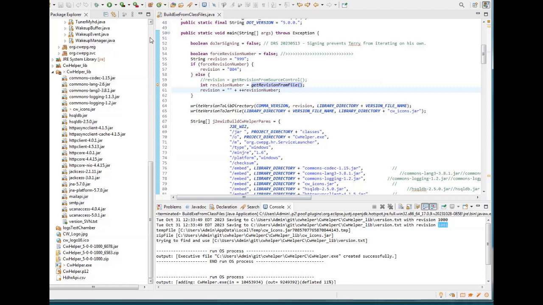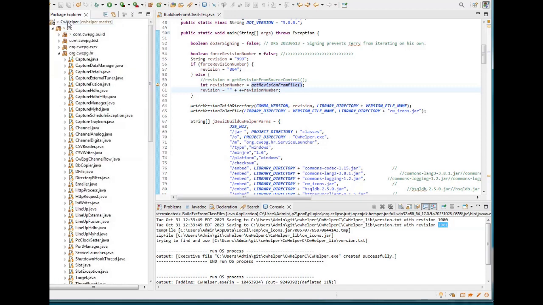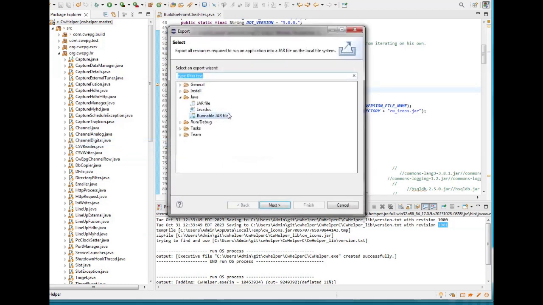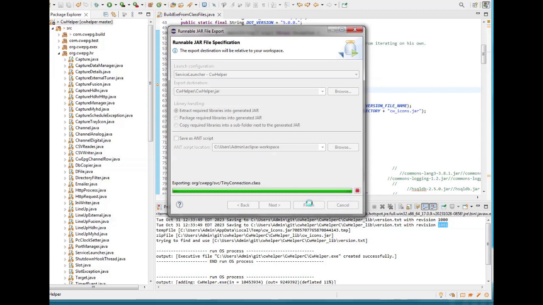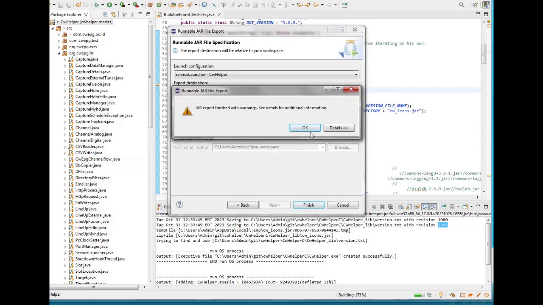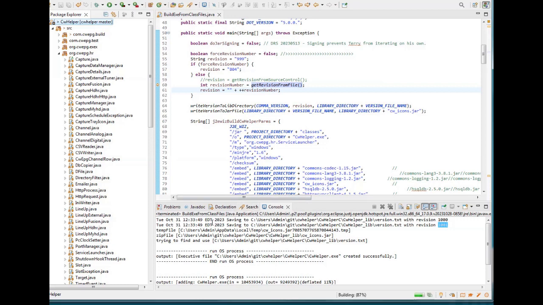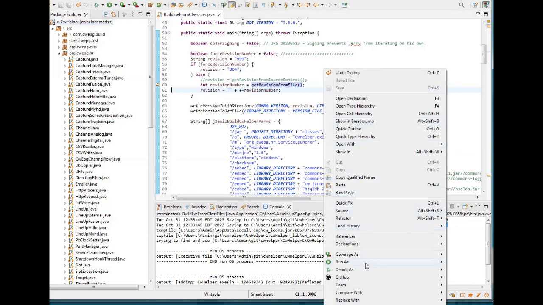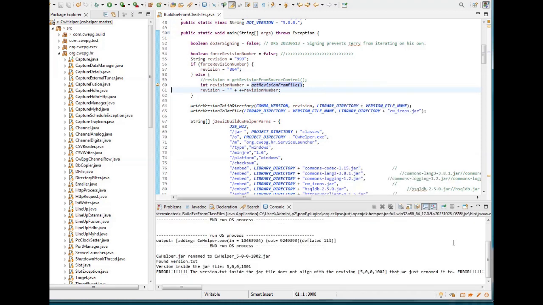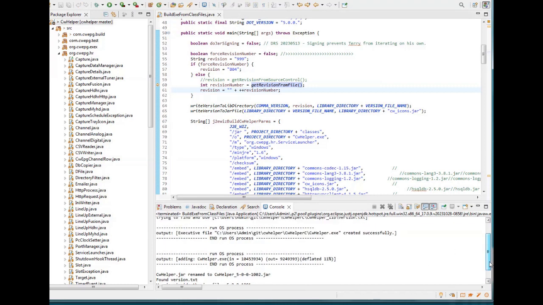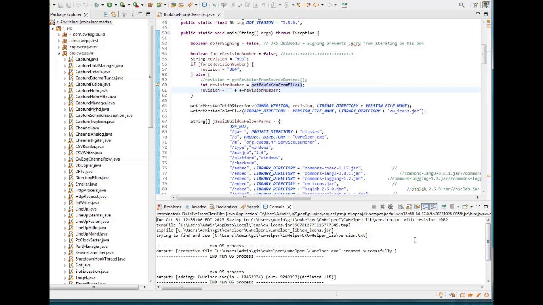So once this runs once with this revision, then we can come up, export runnable jar, and now a jar is sitting out there, and we run this again. Oh no, the increment thing is messing up the alignment with the jar file because it increments the next time. Oh, I didn't think of that. Crap.